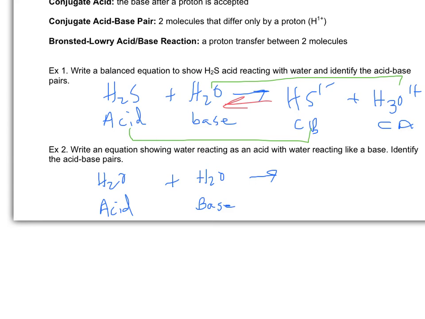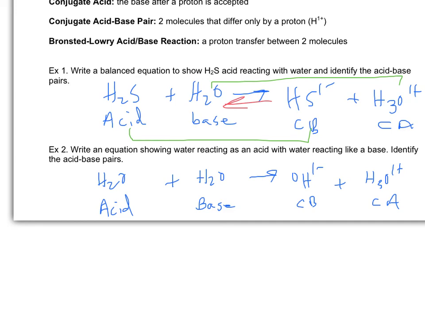Well, that sounds very familiar. Just rearranged in order, we write down OH1- or hydroxide. Because it's the acid after it's done its donation, the hydroxide is known as the conjugate base. Now this makes sense because hydroxide's usually a base. When this water accepts the proton, then it will become a hydronium, or an H3O+. Because it's the base after it's accepted the proton, it's known as the conjugate acid.